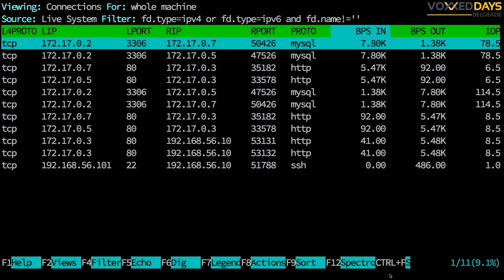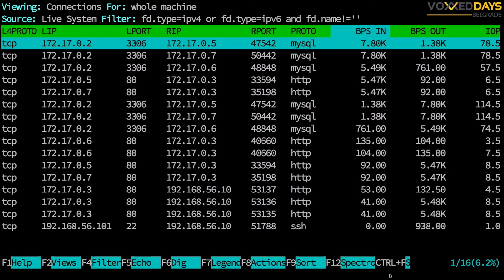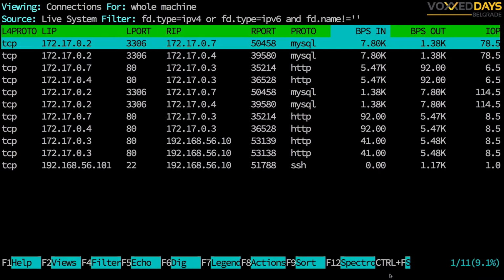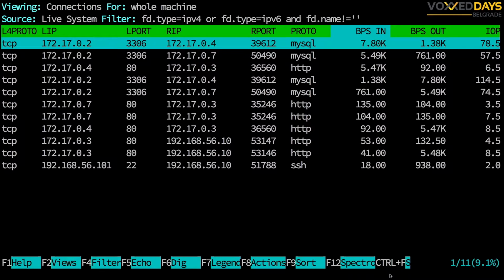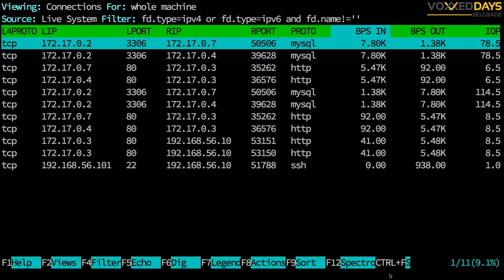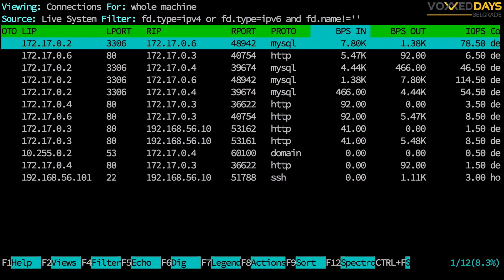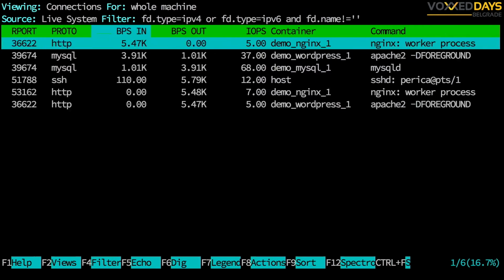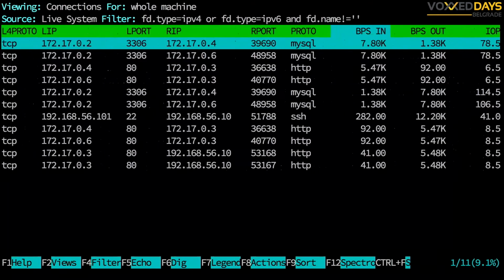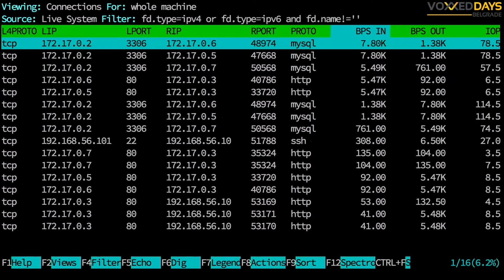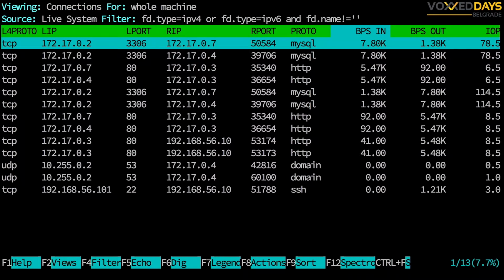Okay, this is a bit better. Now I can immediately see all the connections happening on my system. So not only external connections and host level connections, we can already see what's going on inside containers and the activity between different containers. I can see the protocol used for some connections. You see, we detect some of them like SSH, HTTP, so we don't have to guess by port what's going on. Also, you can see the container IDs, the amount of traffic happening, and some other additional information, which I find pretty nice for one thing that you can run in terminal.